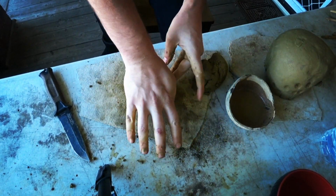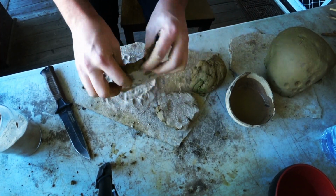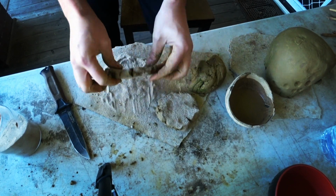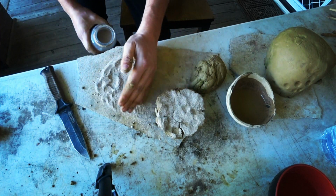Now we've still got to temper this. Same with this piece. 1, 2. So that'll be about your 15-20%.